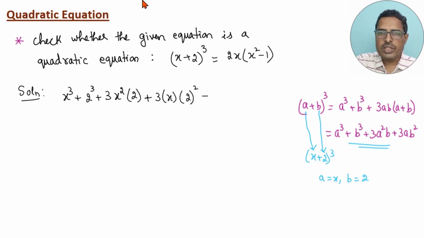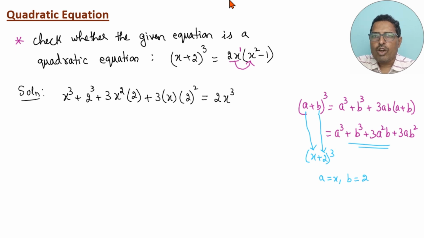Now coming to the right hand side, equals to, now we'll multiply this 2x with this x square. So 2 times x into x square. What will be x into x square? x into x square will be x cube, because here the power of x is 1, here the power of x is 2. Whenever you have a common base, you can just add the power values. Here the common base is x, therefore you can just add the powers. 1 plus 2 will become 3, right?